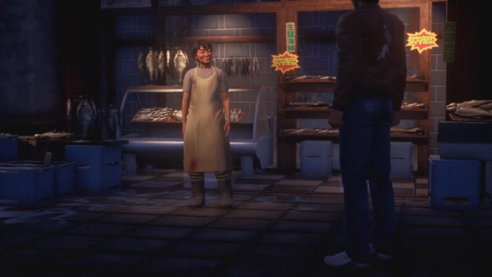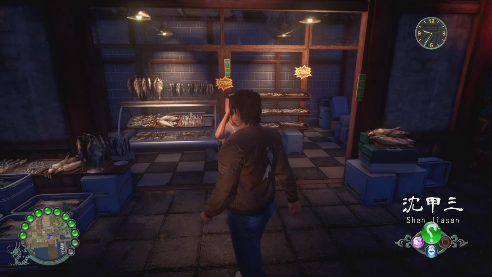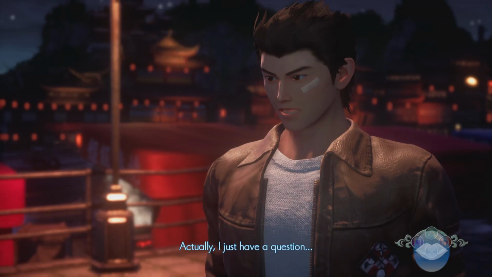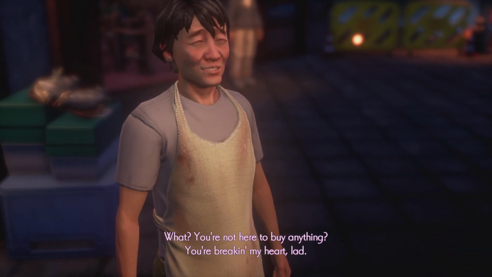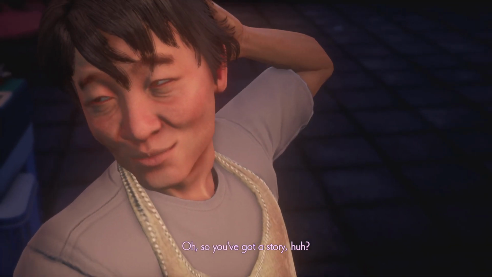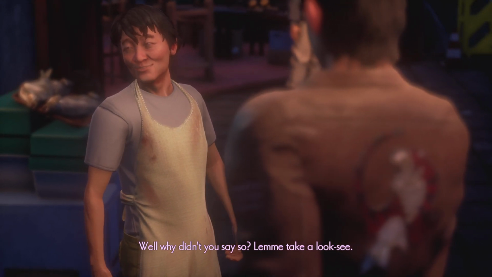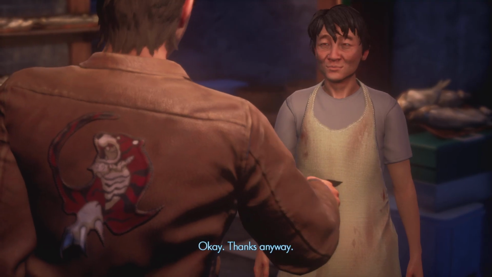Why, hello there. I've got a fresh catch with your name on it. Come and get it. Well, don't be like that. Actually, do you know this person? What? You're not here to buy anything. You're breaking my heart, lad. That's my father. Have you seen him recently? Oh, so you've got a story, huh? Well, why didn't you say so? Let me take a look-see. Nope, not a clue. Sorry, love. Okay.